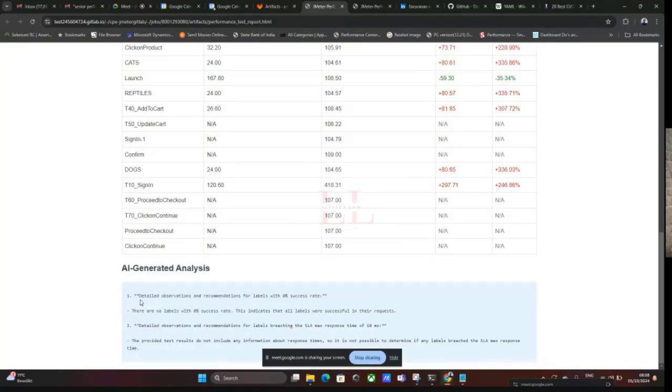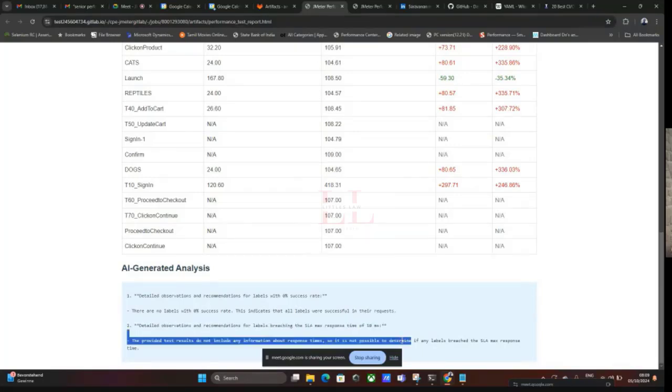So what it says, I need to mimic something in such a way that it also gives detailed information, but right now I didn't try that here. But in my original implementation, if there are any observations related to zero success rate, it gives the label and says what the problem is, meaning, okay, your success rate is zero for this label because an error occurred in this particular label with an error like this, because at the end of the day the errors are also analyzed in your JTL report, right? It's a raw report.